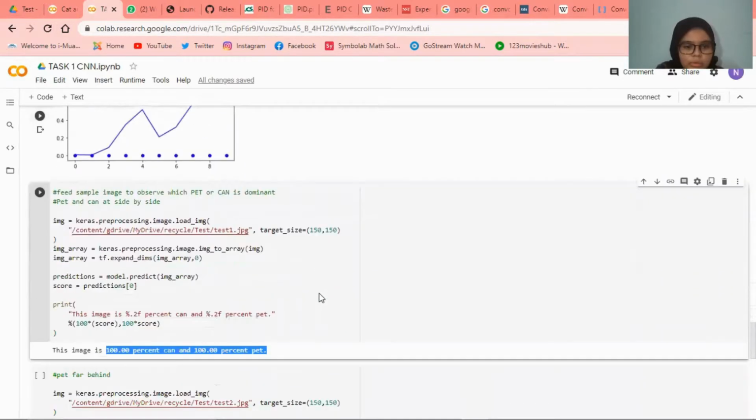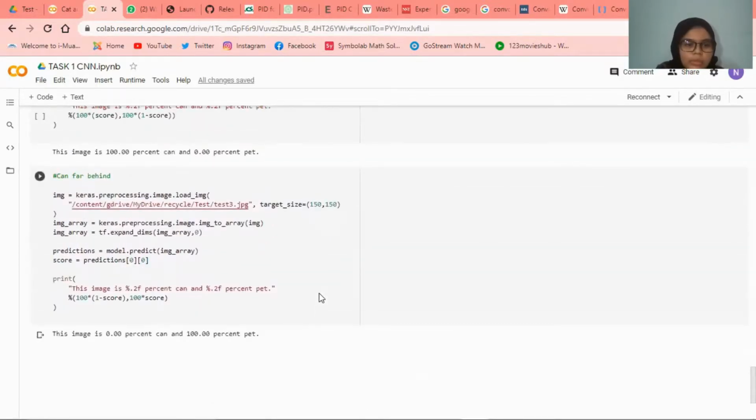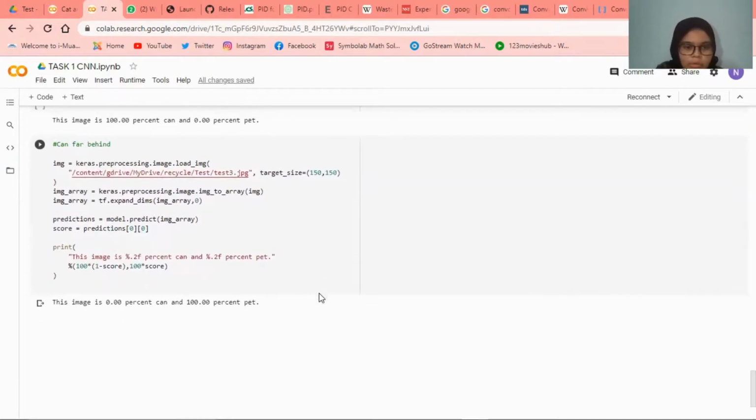The second task is three different images of our own image of bottle and can. So now I will let my friends present the next method.